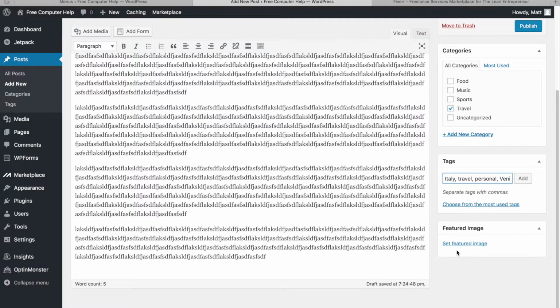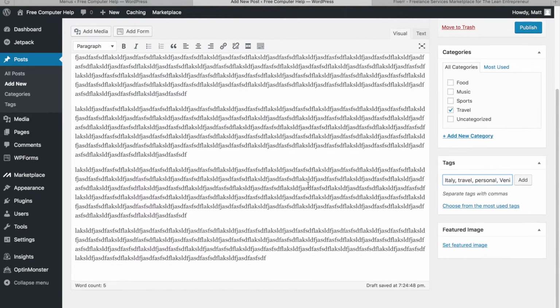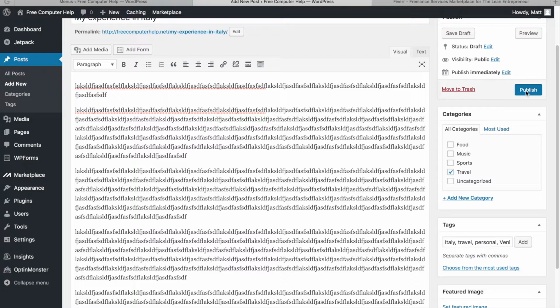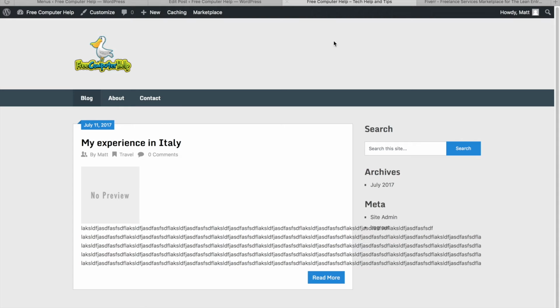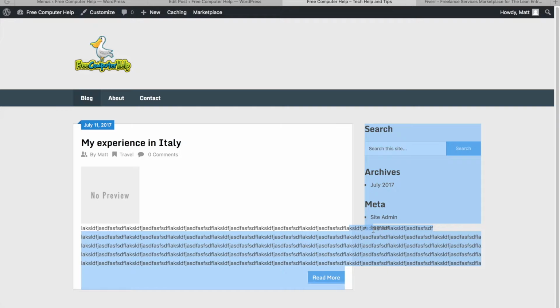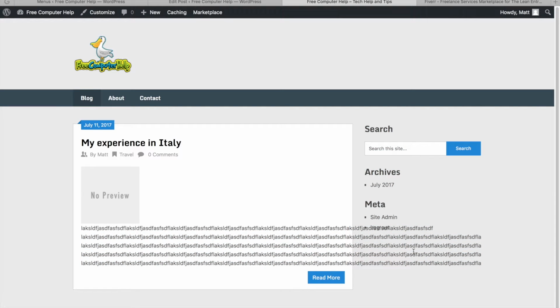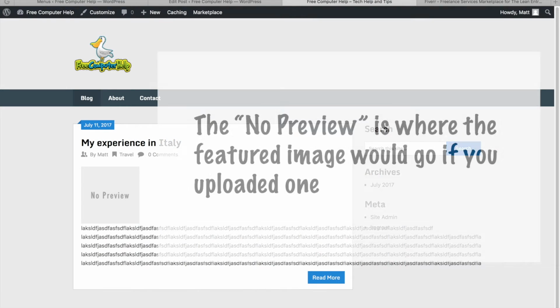Now, if you see this is featured image. So a featured image, let me go ahead and publish this. Okay, so we're going to go ahead and look at the website. So here we go. Look, the post appeared right here. Ooh, I'm not sure why this is happening. The plugin, the theme must be having problems, because that is not what should be happening. So yeah, you see what can happen is certain themes can mess up, and that's just how it is.